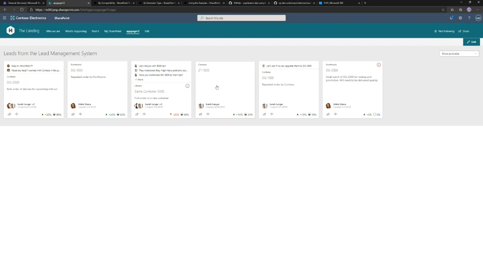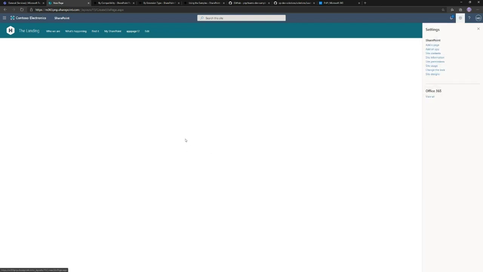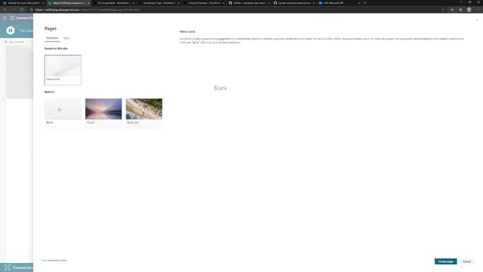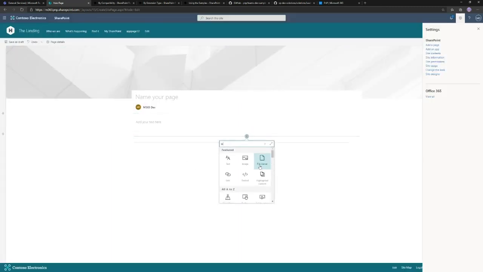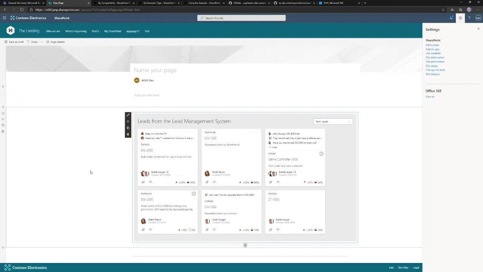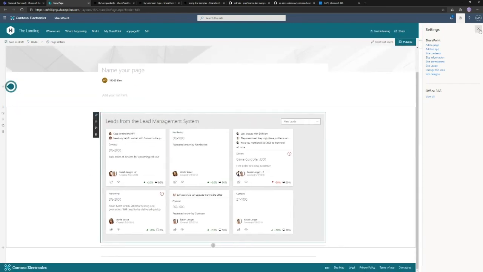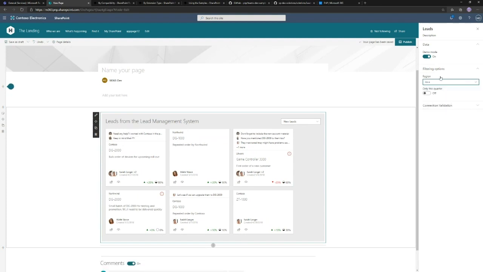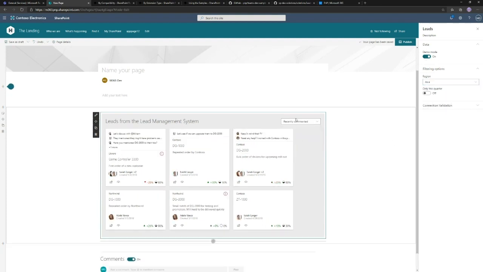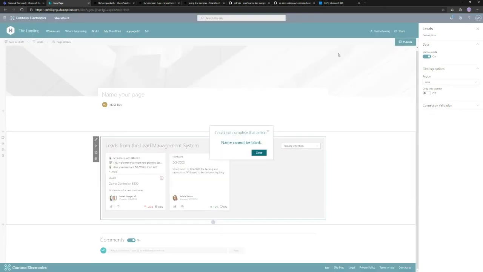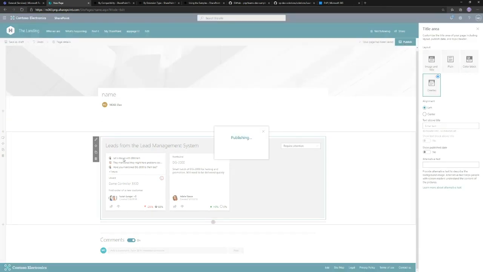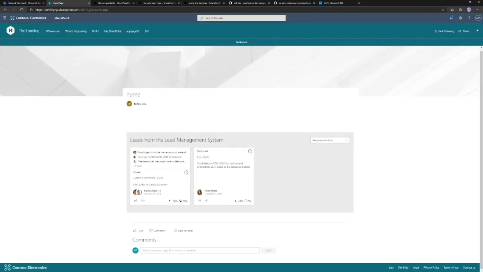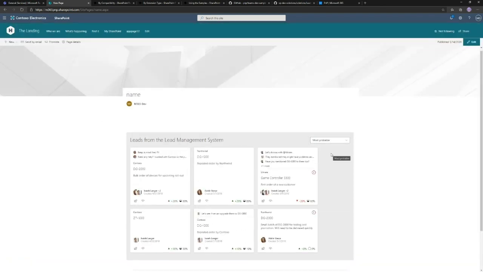Now, because it's a web part, or a SharePoint framework solution, you can absolutely expose that in any page as well. So you can just create a page. Let's create a blank page. And in here, let's add the Leads solution to this page. The Leads solution is available. You can configure that based on the settings. It is now in demo mode, so it actually shows some content automatically. But again, pretty cool experience. I need to give a name to the page, and let's publish that. So it is a web part, so it adapts to the page. You can configure that based on the settings as well. Well, that's pretty cool.